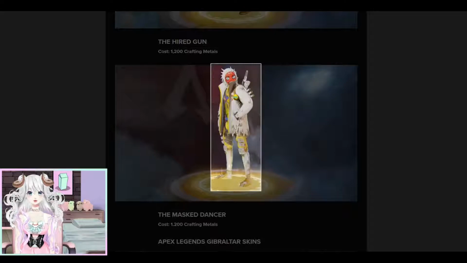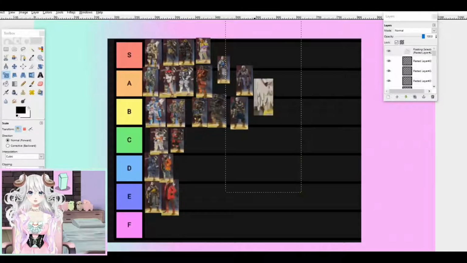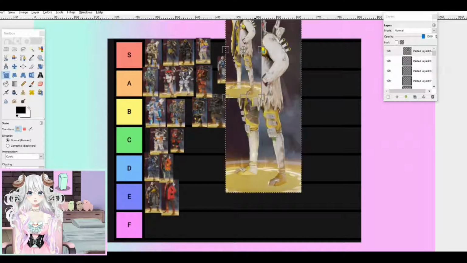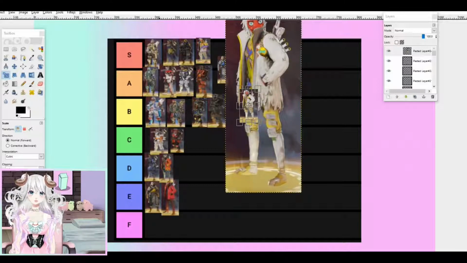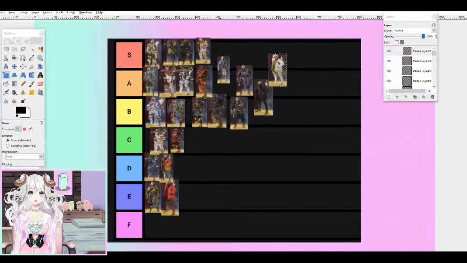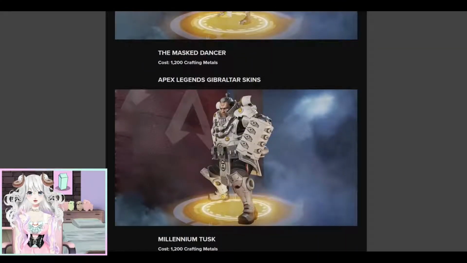Okay, the Masked Dancer. This one's the way cooler version of the Rising Phoenix. I mean, the colors are just spot on. Really cool. I like this one quite a bit. I'm gonna say, for me, this one is better than an A tier, but not quite an S tier. I know I keep cheating and putting things wherever I want, but it is what it is.